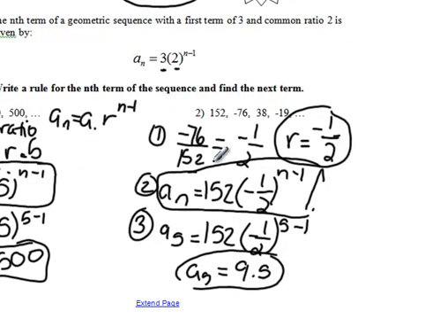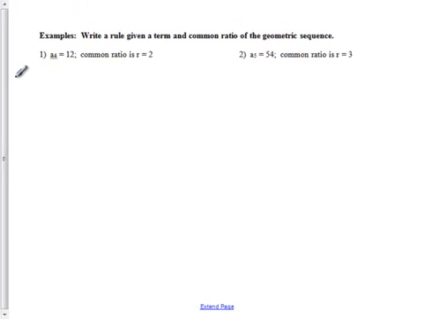So this is when we are given our sequence. Find the common ratio. If you already have the first term, plug it in the formula. Find the next term. Bring questions, comments, concerns, but we're going to move on to the next objective. We're still writing a rule. However, we are given our common ratio, but we're given a different term. We are not given the first term. So, like our arithmetic, we are going to solve for A1. So the first step is solve for A1.